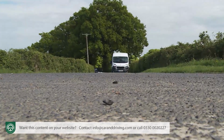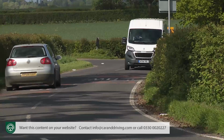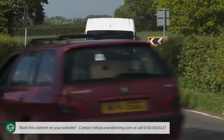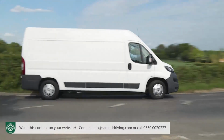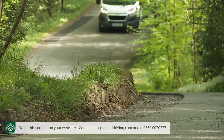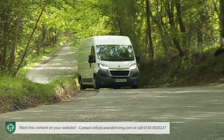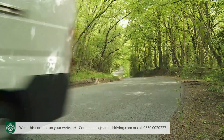Suspension is something of a Peugeot speciality, and not only on its passenger cars. There's the option of self-levelling air suspension if you want it, but even in its standard form, this van rides pretty well and handles very neatly, remaining composed in the corners and smooth on the straights. If it does get away from you, then there's ABS as standard with brake assist to make it more effective, plus ESC stability control.